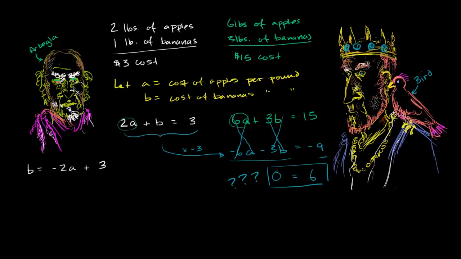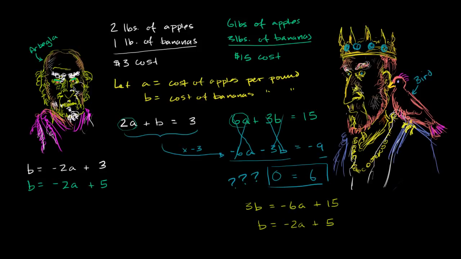Now let's solve this second equation for b. So the first thing you might want to do is subtract 6a from both sides. You would get 3b is equal to negative 6a plus 15. And then you can divide both sides by 3. You get b is equal to negative 2a plus 5. So the second equation, let me revert back to that other shade of green, is b is equal to negative 2a plus 5. And we haven't even graphed it yet, but it looks like something interesting is going on. They both have the exact same slope when you solve for b, but they seem to have different, I guess you could call them b-intercepts.